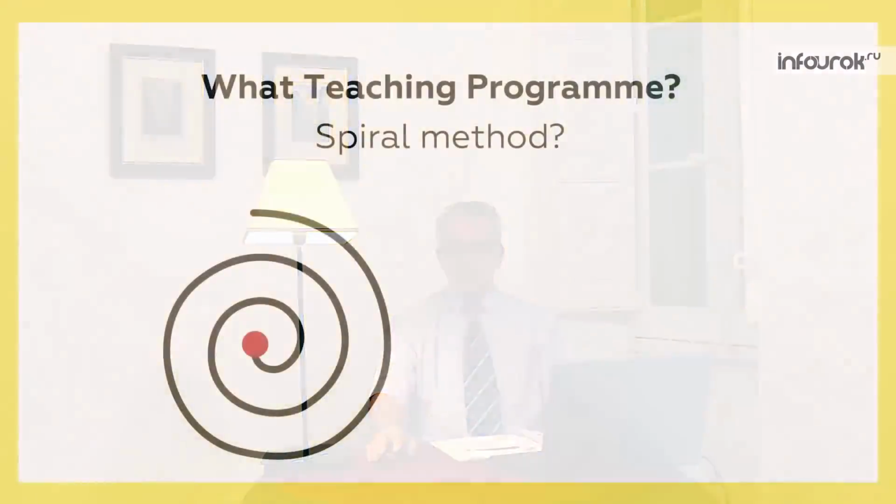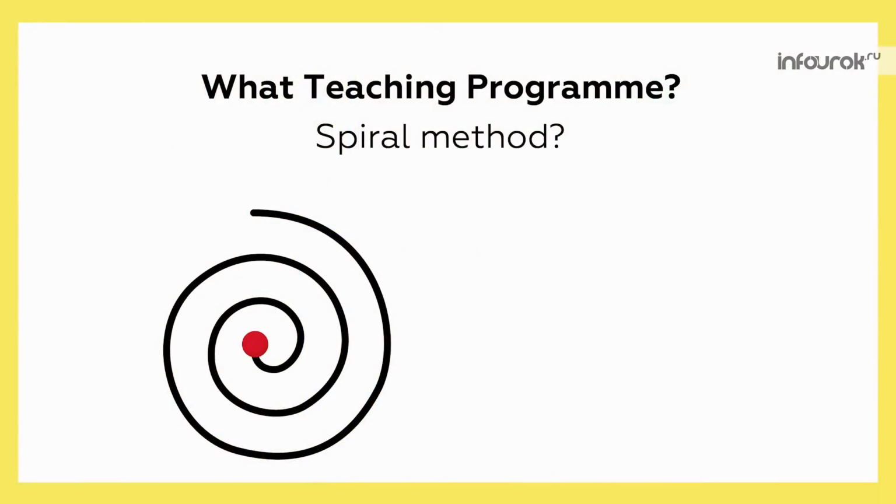There is an alternative to this, what I call the spiral method. I'm sure you all know what a spiral is. It is something which starts from the center and it starts opening in concentric circles. This is the spiral. So what does the spiral method teach us? The spiral has a center, what I call the nucleus.